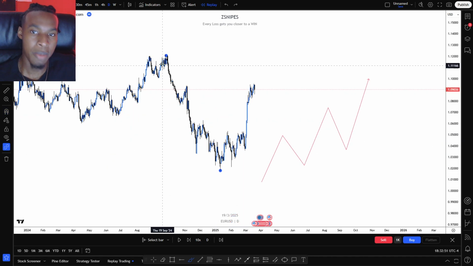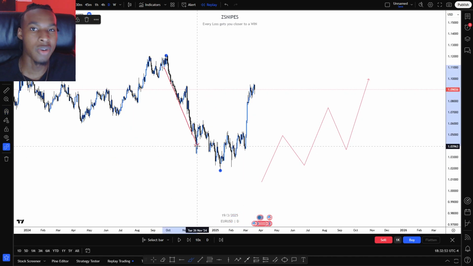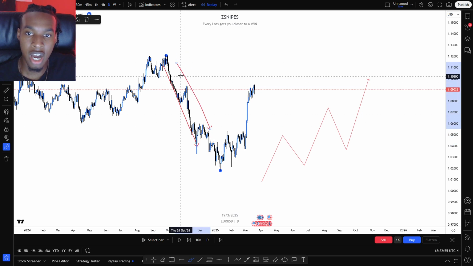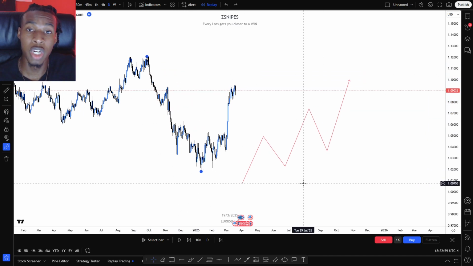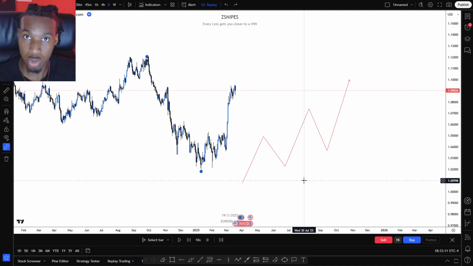When you go down to the 30-minute or the 15-minute, you're going to see other structure inside of that. That's called internal structure, which is what we're going to trade. That internal structure relates to the order flow. Now, there's going to be a specific way that you want to trade that internal structure. I'm going to show you what to look for and how to trade it correctly.